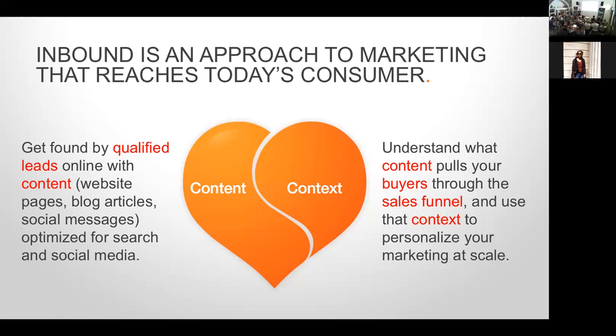I want to have an open discussion, so if there's something that you don't understand, just raise your hand and I'm going to explain it further, okay? So you're going to do a couple of actions. That means websites, pages, blog articles, etc. And you're going to have a sales funnel. So how you can use that content in the right context in your sales funnel. Does it make sense what I'm saying? Okay.